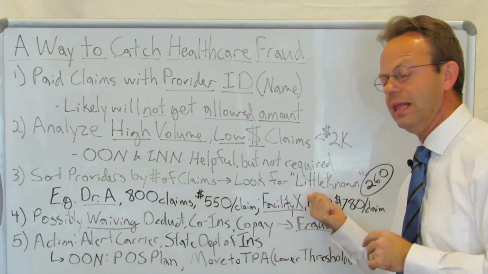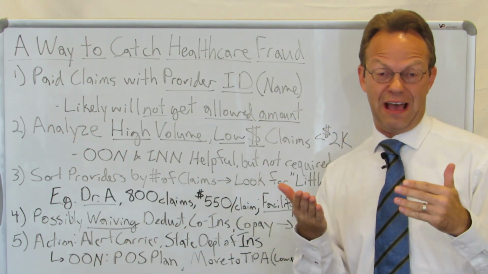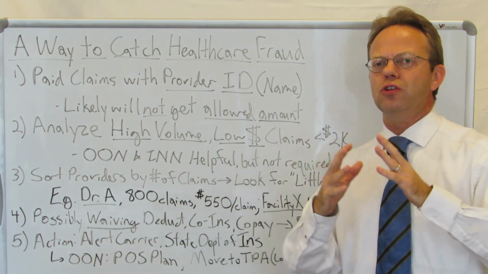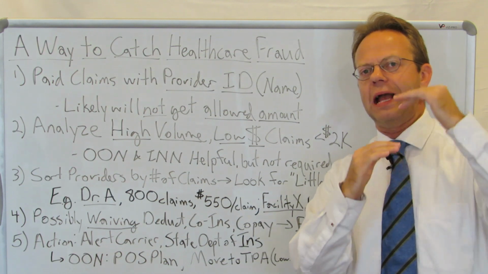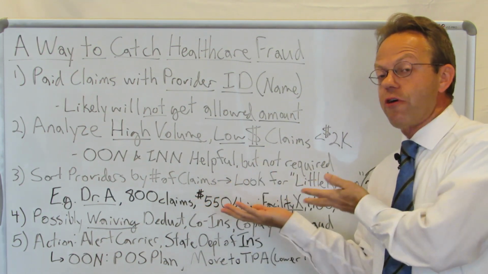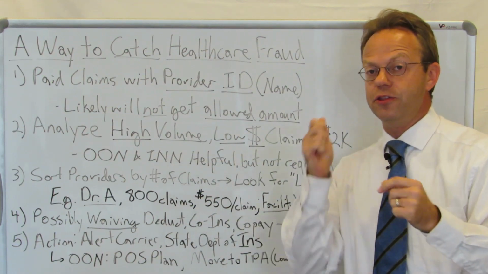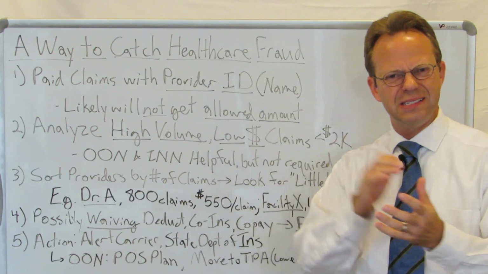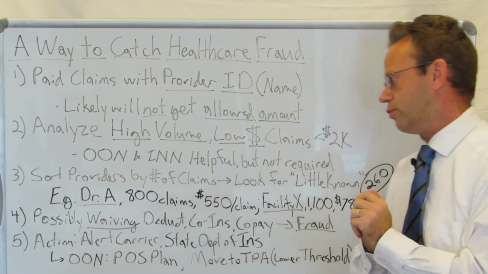Okay, if you do the math on the 1,100 times the $780 per claim, that's almost $900,000. So again, you oftentimes will look at your very large claims, so $500,000 claims, $1 million claims. Okay, so these are obviously on a per claim level much smaller, but when you add them up, they're the equivalent of a major ICU stay, etc. So you're going to be looking at high volume, low dollar threshold amounts.